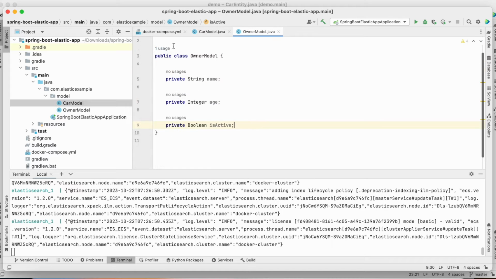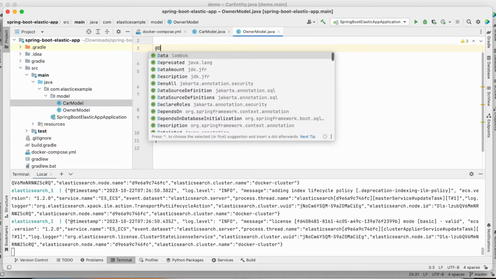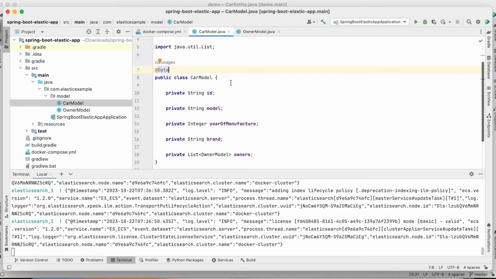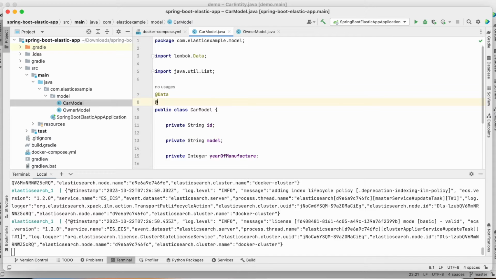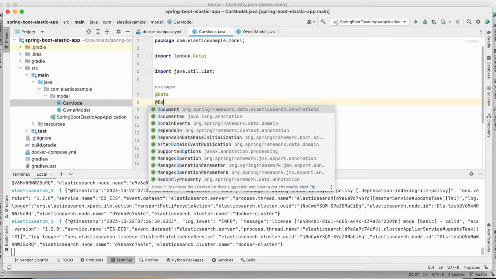And we need this one also. And we need to use specific annotations from Spring Boot Elasticsearch to show that this model will be stored in Elastic. First of all, we need the Document annotation.